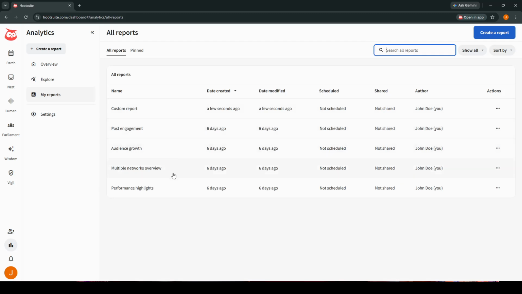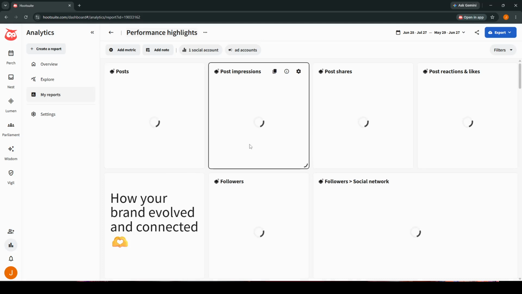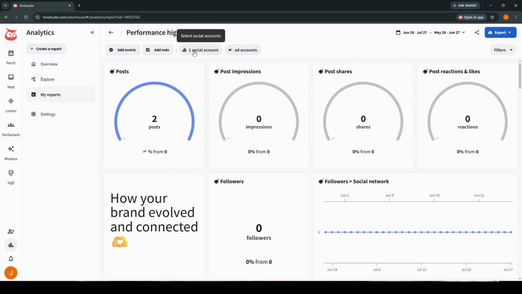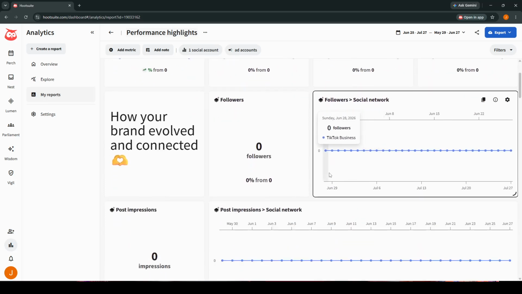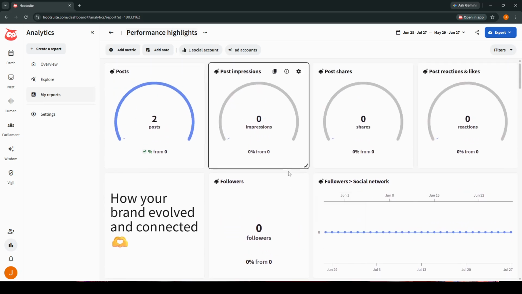In your report view, look for charts, summaries, or side-by-side comparisons that let you quickly see differences between your competitors. As you compare, focus on trends rather than only single data points. For example, if engagement is consistently higher for one competitor, that can indicate a stronger content strategy or stronger audience alignment. If follower growth is flat for a competitor but their engagement spikes occasionally, it may suggest that certain posts perform well even if overall growth is slower.